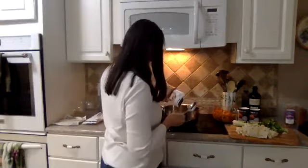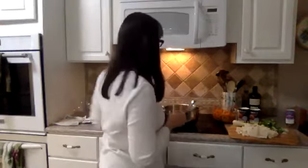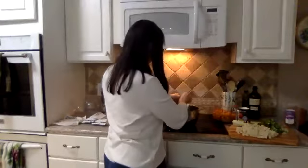So we have Thai coconut soup. There's 4 cups of water, 2 packages of the soup mix. I'm going to put in 2 cans of coconut milk.